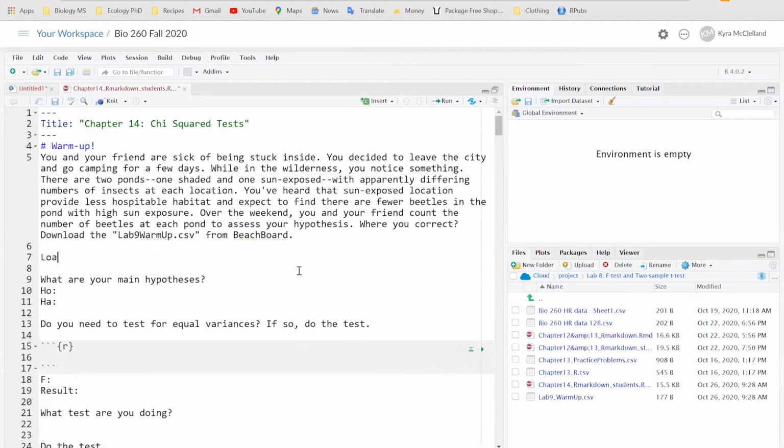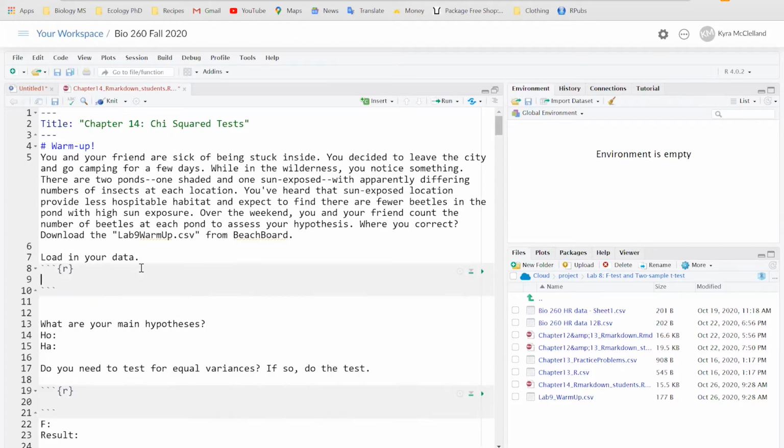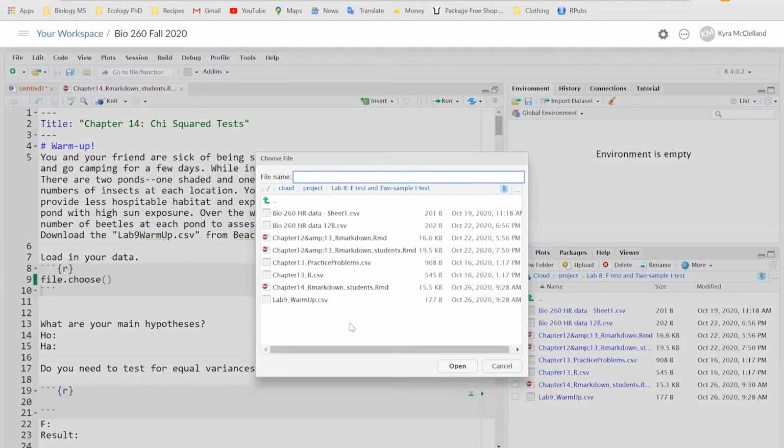So the first thing you need to do is load in your data. There's a couple ways you can insert a code chunk. I like to press Control or Command, Alt, and then I, and it inserts a code chunk. We use the file.choose function to select our files.